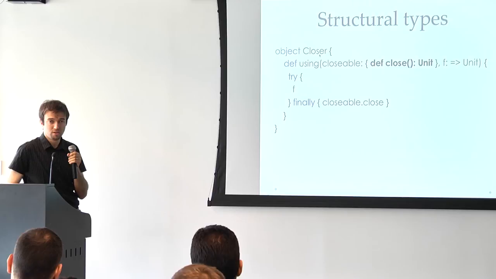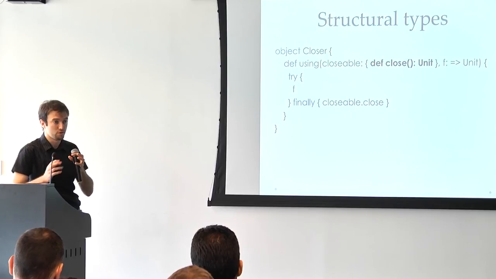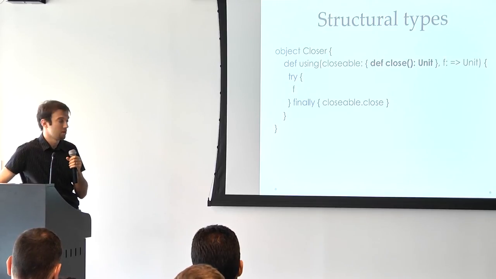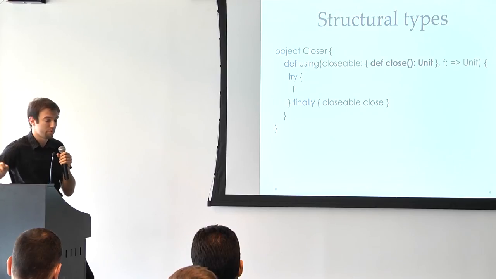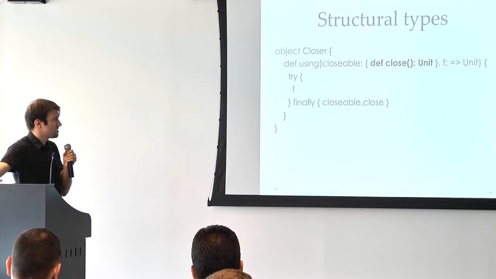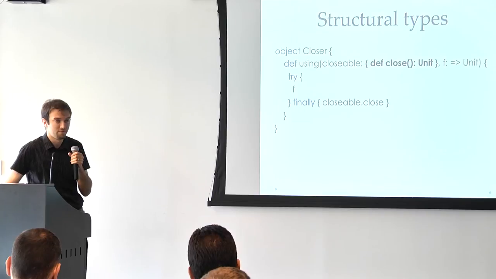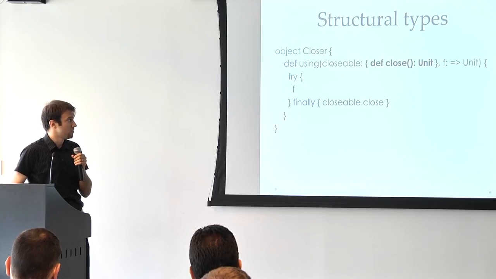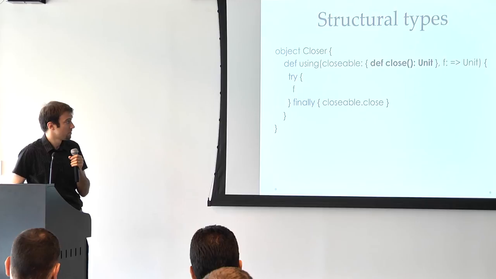So this is an example of a structural type. Those of you who use the C Sharp are probably familiar with the using construct, which basically allows us to manage disposable resources and free up and close them or free the resources. Since this is a first class citizen in Scala, and in Scala you can just implement it in a few lines, it emphasizes the power of the language. So this is an example. We basically say that we want to accept any type that has a close method. And then we will end the function. We will run this function and then we will close the resource. That's all.